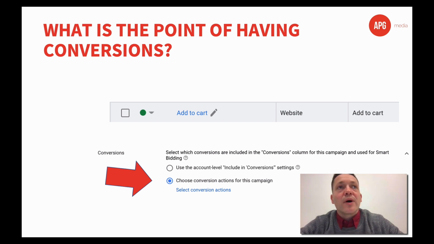And this can actually be done in a very simple manner.